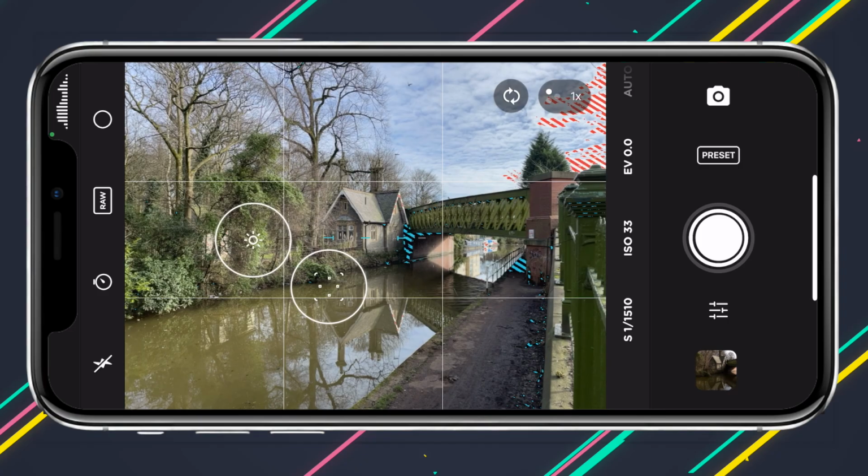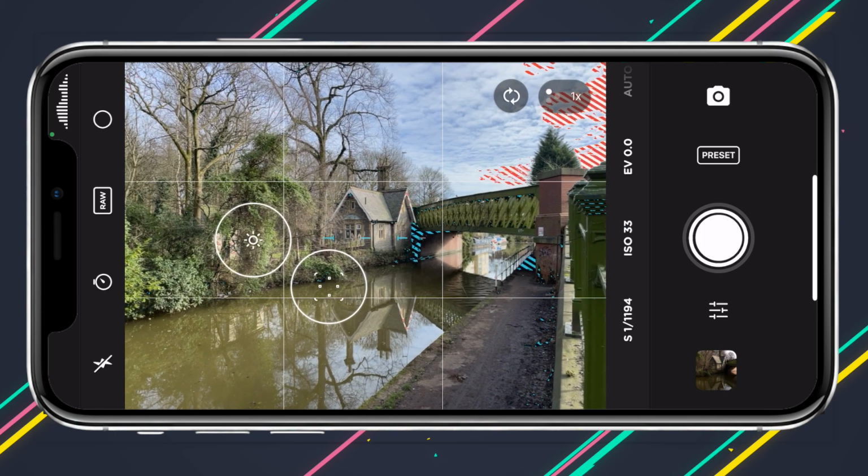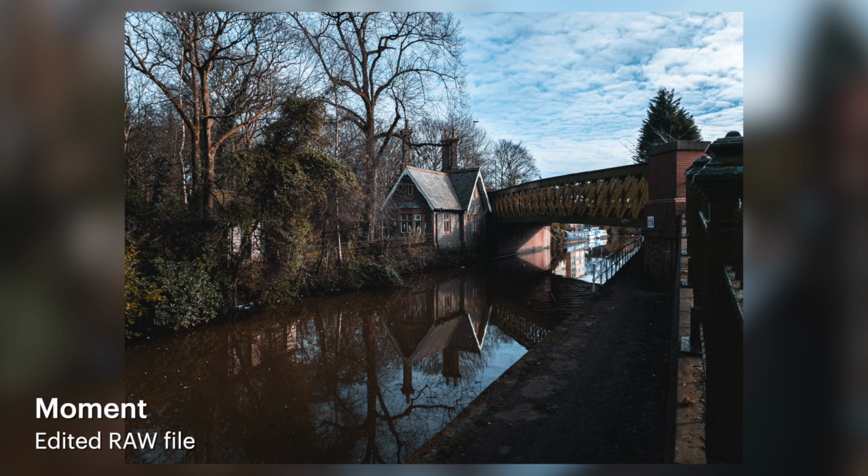And if it has, then I will leave an update in the good old description. And if it is fixed, then Moment has a really good photo mode with a really useful feature set that's well laid out, albeit with a bit of a stale design that all kinds and all levels of photographer should enjoy. In terms of where Moment's photo mode ranks in the scheme of things, Halide is still my favorite.